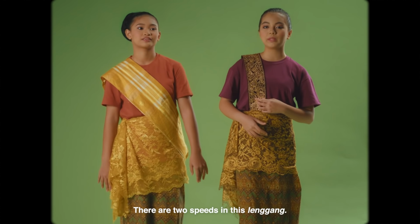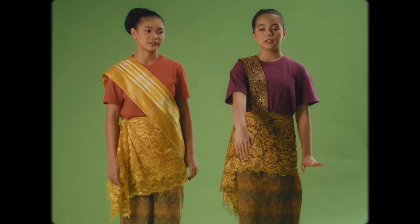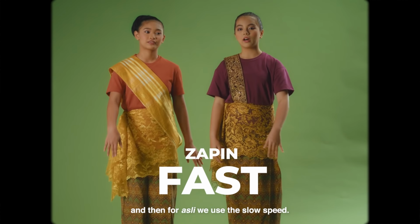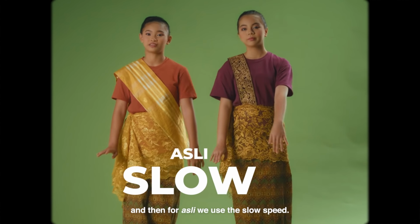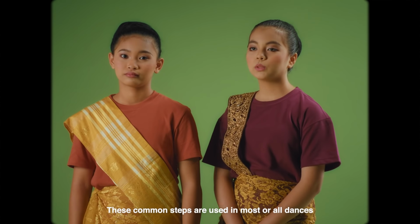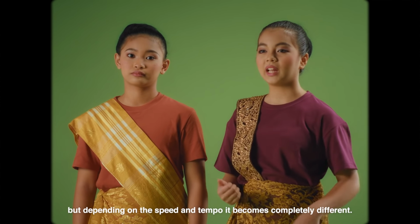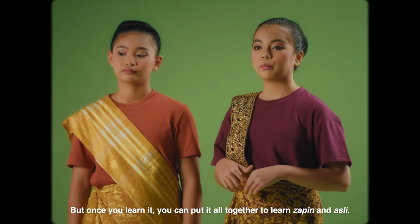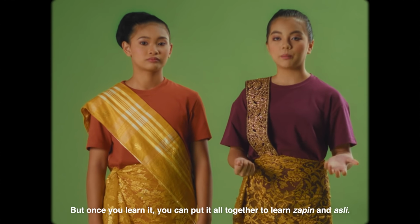There are two speeds in this lenggang. So first is this fast speed. And then for asli, it's the slow speed. These common steps are used in most or all dances, but depending on the speed and tempo, it becomes completely different. But once you learn it, you can put it all together to learn Zapin and Asli.